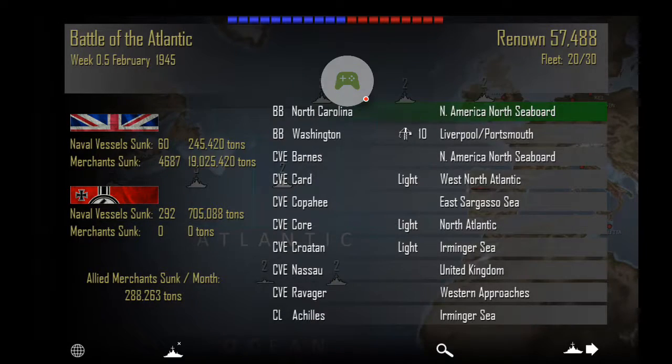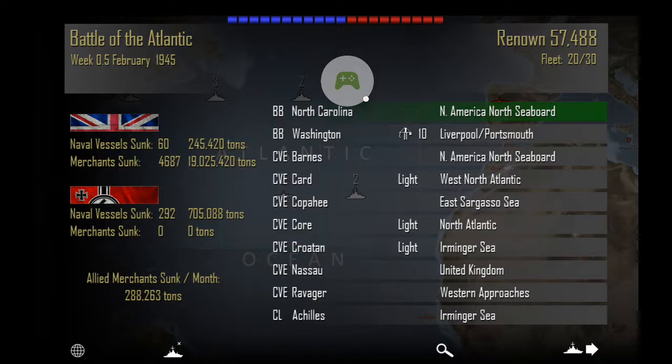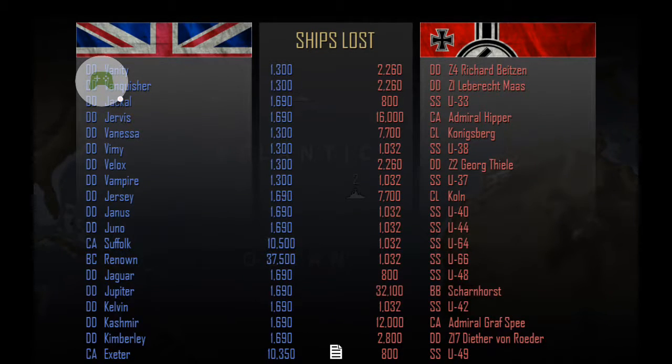Don't think 300,000 is a pinch of salt or something like that. All of a sudden you will lose so many ships. Look at mine. Even though I tried to really protect my ships, there are some ships that you can't protect, and I lost 4,600 merchants in the process, but only lost 60 warships, which is not too bad, I guess. The Germans lost 292 warships, which includes not all of their submarines, because Germany has way too many submarines, so you can't really sink all of them.